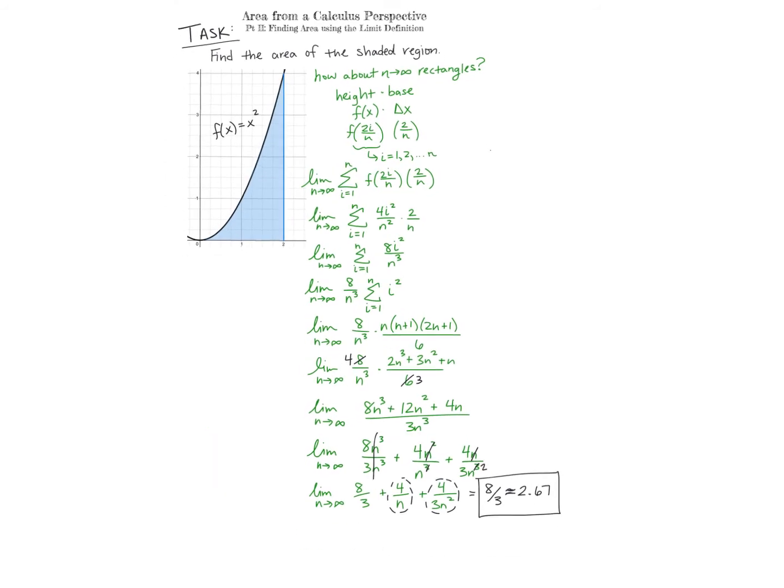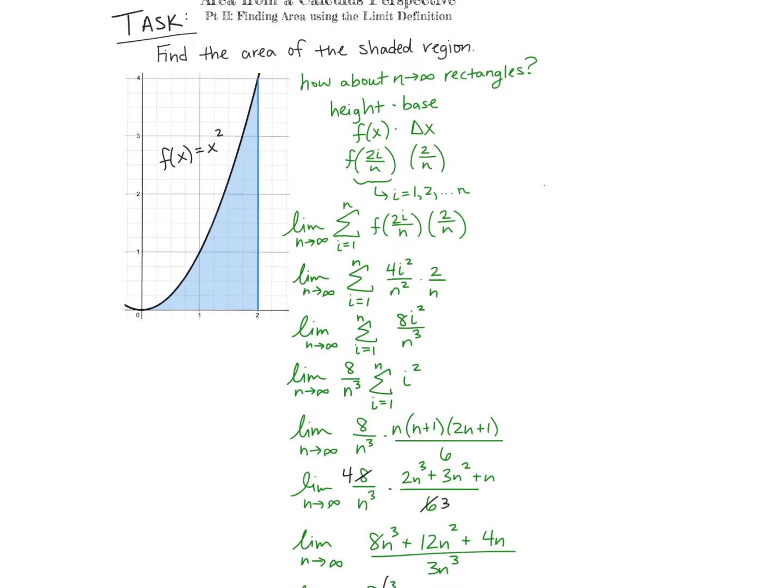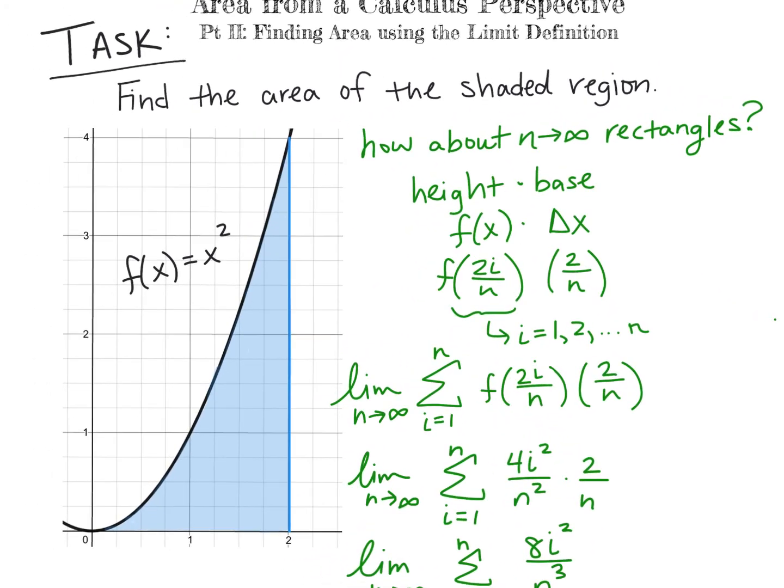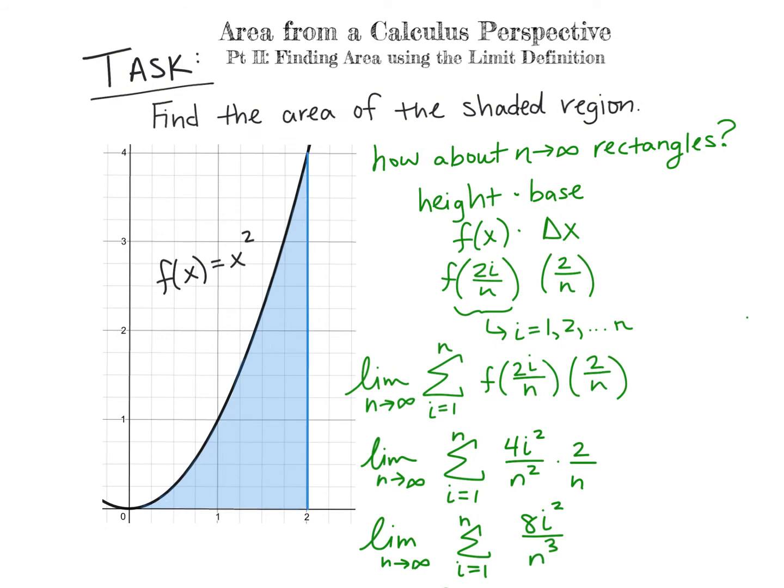Look at all of this awesome calculus work we've just done. We have found the exact area of our shaded region using a limit as n, the number of rectangles, approaches infinity. We used cool sigma notation and some awesome stuff we learned about i, finding and invoking the limit as n goes to infinity. That's awesome. So we have officially found the answer to this question. The area of the shaded region is 8/3 square units.